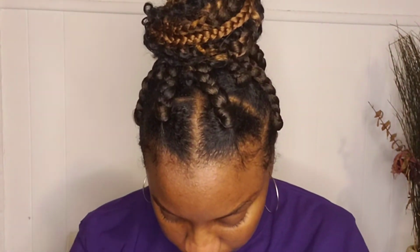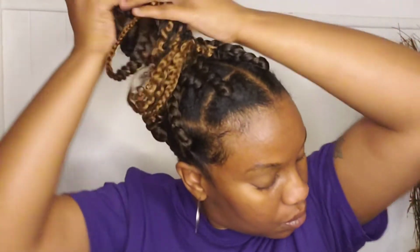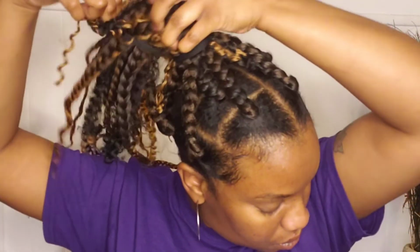So I wore it in this cute bun. It was super cute as well. Cut the hair off my neck and off my shoulders. I loved it. And when I didn't, I just went ahead and just put it back down, y'all, and it still looked the same. And again, I'm gonna throw it to the side, as you can see. Take it down and just throw it all to one side.